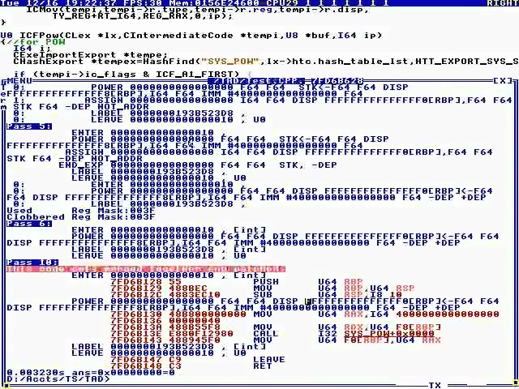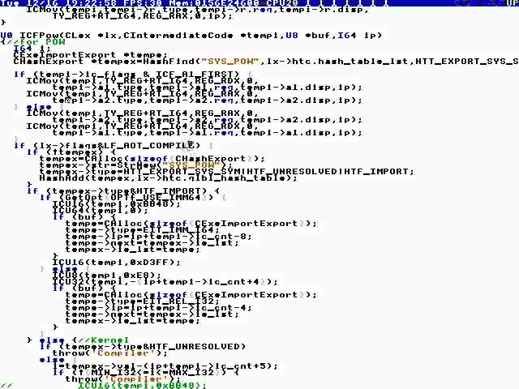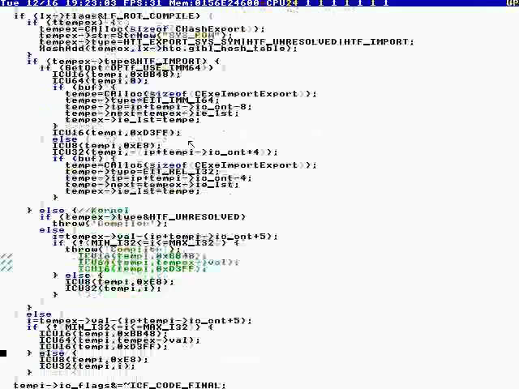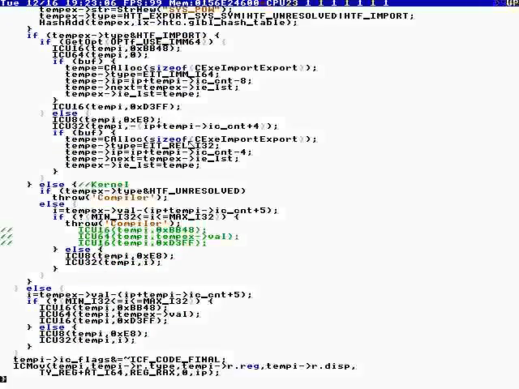At this point, the parameters for the power are there. It's in F0 off the base pointer is one parameter, and the other parameter is an immediate. So it loads the parameters in, and then it calls the function. That's all it is.